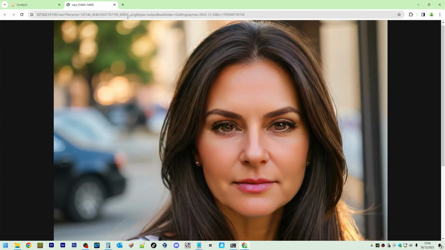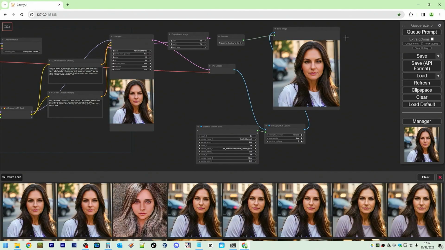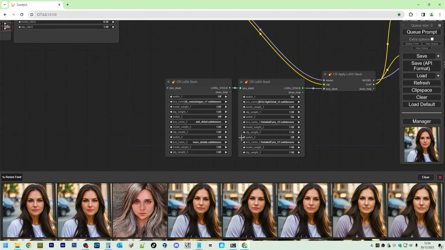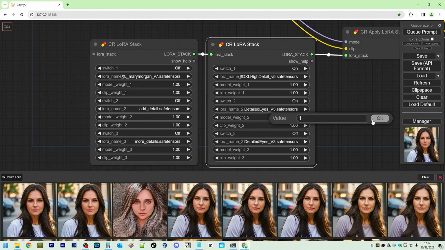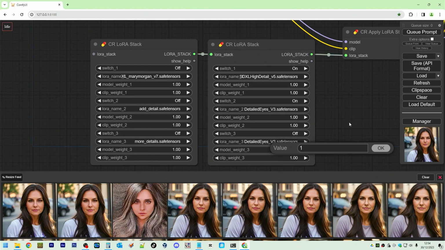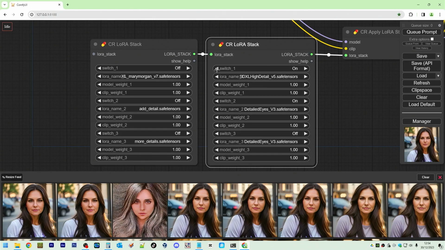Eyes look funky. To fix the eyes, I need to add detailed eyes. Change this to weight. Off. Turn that off.